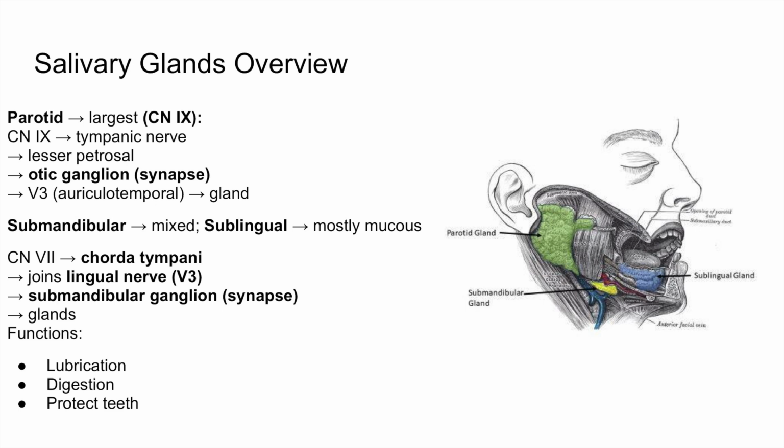So instead of memorizing the 3 glands separately, it's more efficient to memorize them as part of the systems that they're a part of, right? So cranial nerve 9 for parotid, cranial nerve 7 for sublingual and submandibular, and both rely on trigeminal branches as delivery highways after synapsing in their respective ganglia.